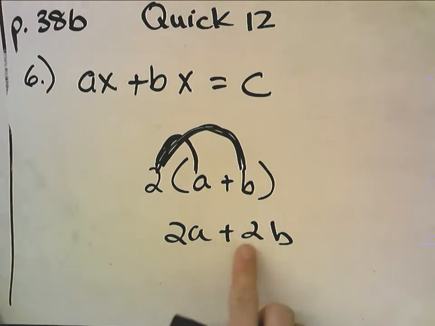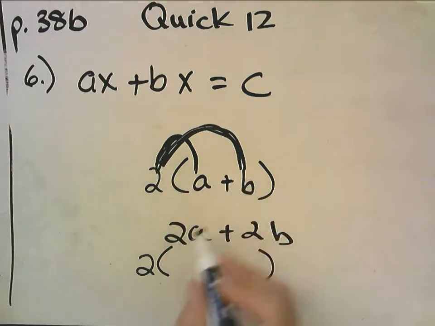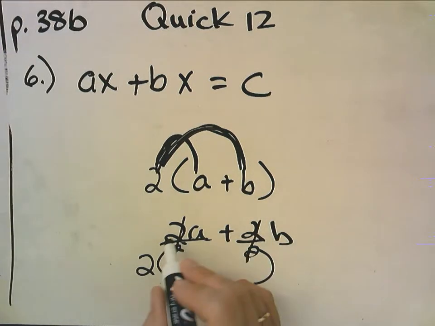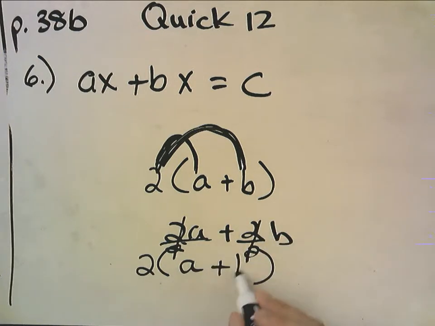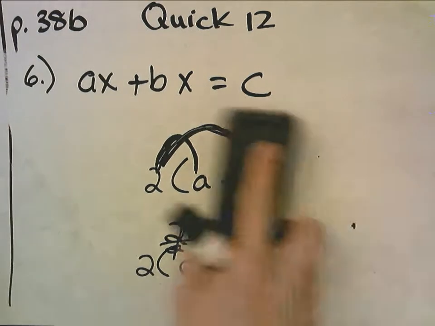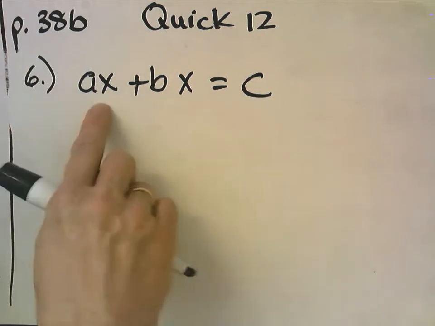So first you have to figure out who grandma is. Grandma is the common factor. Well, these both have 2 in common. So they said, leave, grandma, go bring back chocolate chip cookies. So they kick grandma out of the house. When she goes in, she multiplies. When she leaves, she divides. So 2a divided by 2 is a, 2b divided by 2 is b, and we're back to 2 parentheses a plus b. So before you can kick out grandma, you figure out who is the common factor.